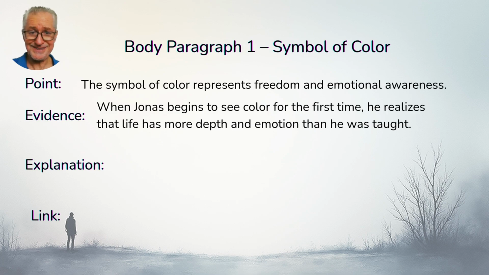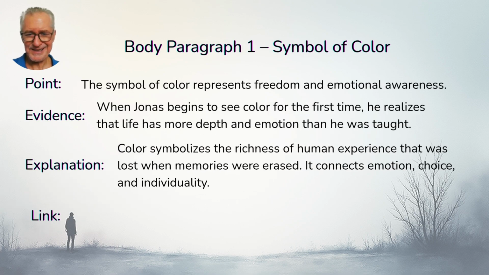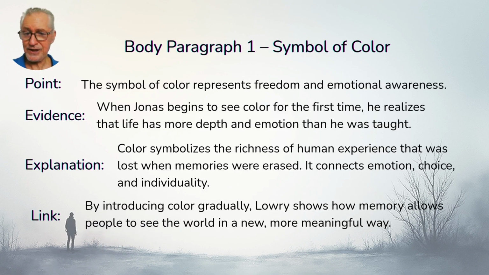When Jonas begins to see color for the first time, he realizes that life has more depth and emotion than he was taught. Color symbolizes the richness of human experience that was lost when memories were erased. It connects emotion, choice, and individuality. By introducing color gradually, Lowry shows how memory allows people to see the world in a new, more meaningful way.